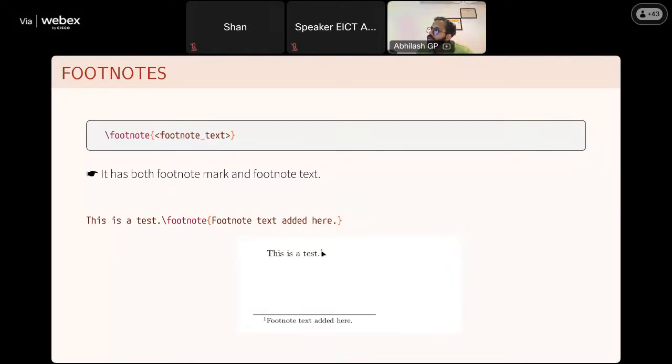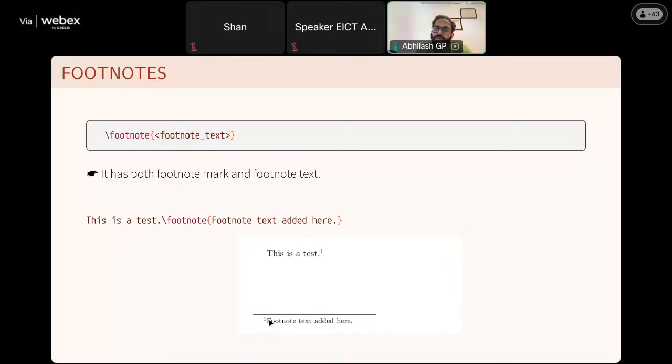When we click on the number, which is hyperlinked, the reader will go to the footnote text content at the bottom of the page. So that is the style of footnote. This is called the footnote mark, that is 1 in red color. This is the footnote text just below the rule.